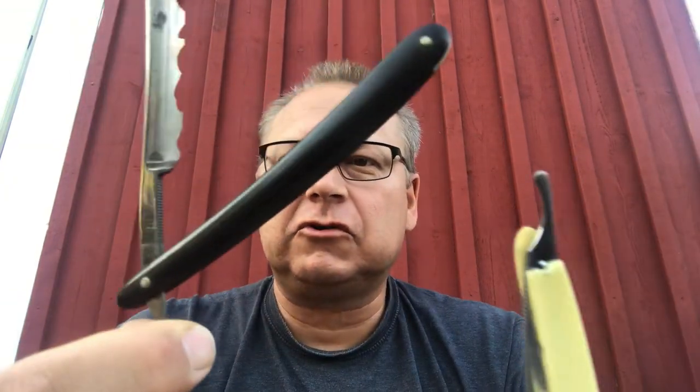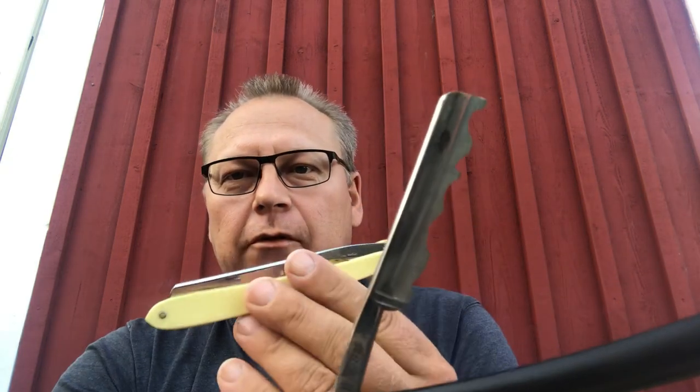There was another one — a Seve Hellestrand number 31. I've already got one, I think one or two, I don't remember. But the scale is broken on this one. So I thought I could use this scale from that really, really broken razor on this razor, but this is a little bit longer so I can't use it. So I can use it on the other razors. This Seve Hellestrand I have already taken apart, and maybe I could salvage one side of the scale — the other one is broken.